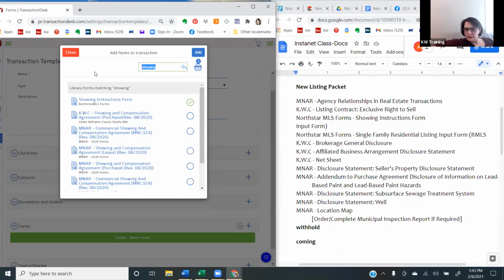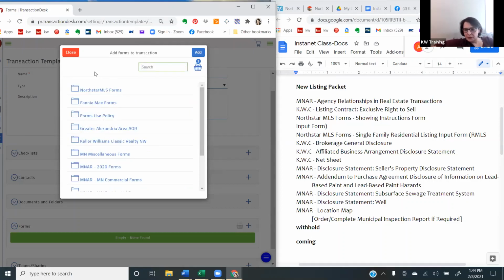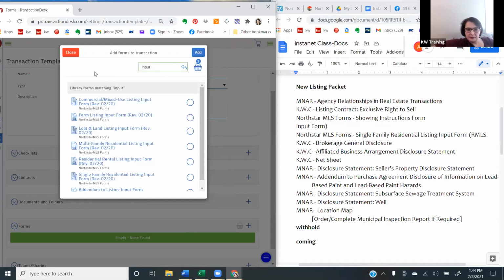That. The input form, and make sure that it's for single family residential. If you do a lot of multifamily properties or apartments and things like that, there's a different form, and you can make your own little pack that's just for that.